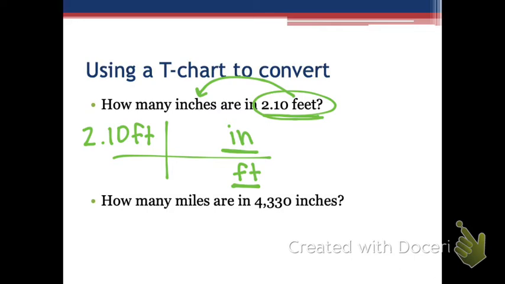Is it easier for me to tell how many inches are in a foot or how many feet are in 1 inch? No, I think it's easier to tell how many inches are in a foot. We're always going to give the bigger unit. Think about what unit's bigger, and we're going to give that the 1. So the unit for feet is bigger, and then we say there's 12 inches in a foot. So then we do 2.10 times 12. That's it. Okay, so we're going to cancel feet. We're left with inches.